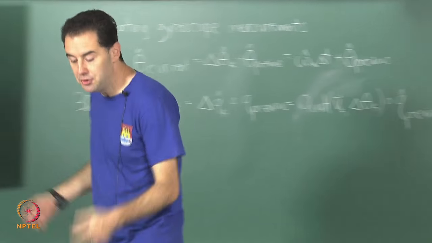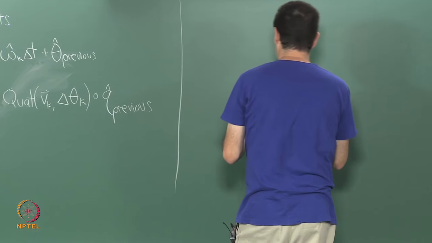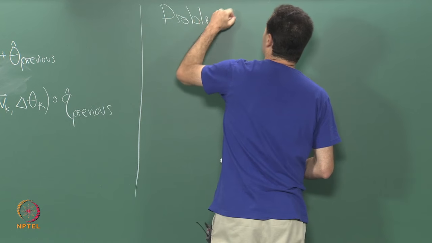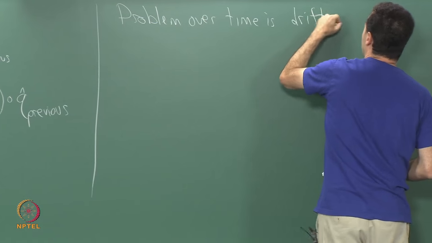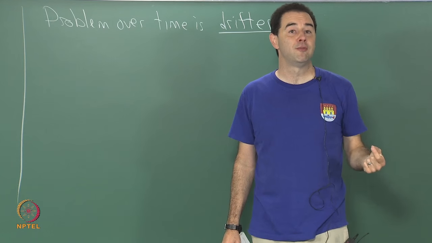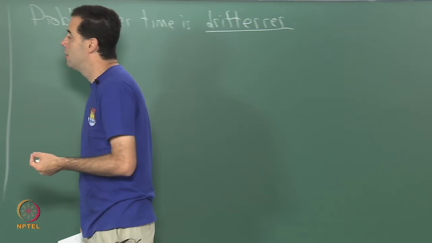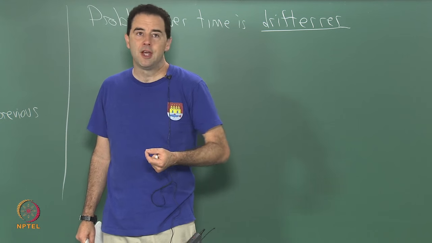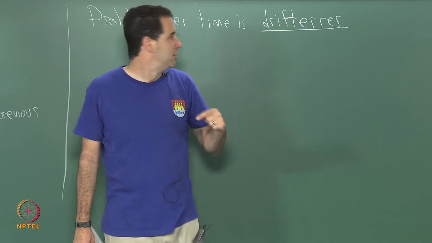If we do this over time, what we get is what is called drift error. The problem over time is a gradual divergence between the true orientation and our estimate of the orientation, and these will gradually get worse and worse, especially because most of the errors in this process are systematic — they are due to calibration difficulties. It may be that the gyro along the x-axis always gives a reading that is an overestimate by a certain amount, and that will continue to increase the drift error linearly.